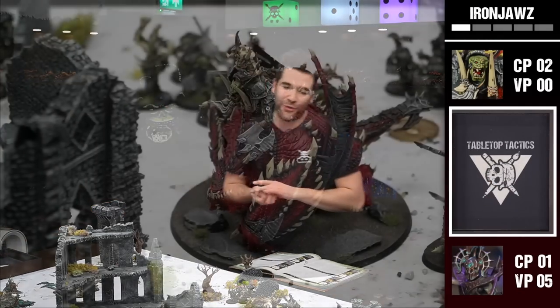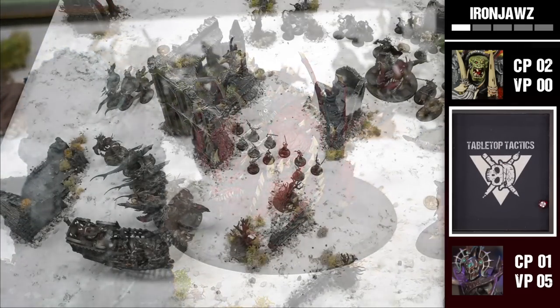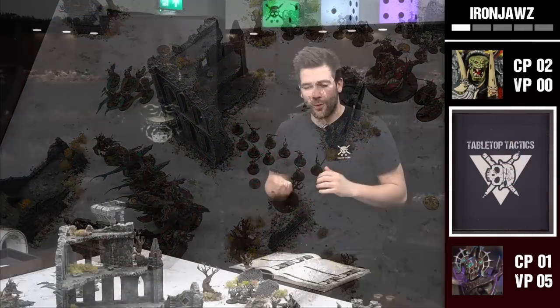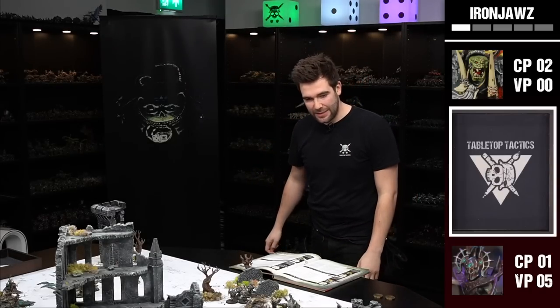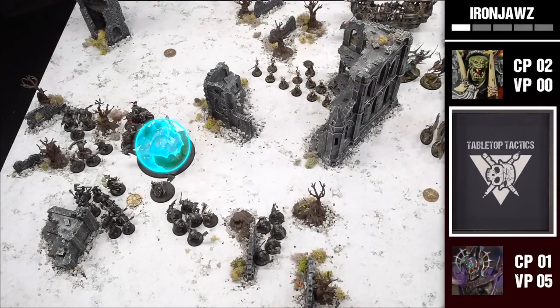Yay! I get a bonus CP for him. I'm going to try and do heroic leadership on the Thralmaster. Yes. 1 CP. CP for days. We then come to the spells. The Weird Knob is going to cast Mystic Shield onto Gordrak.